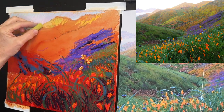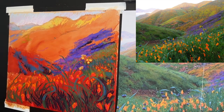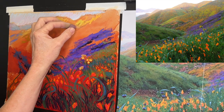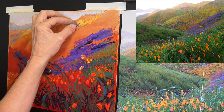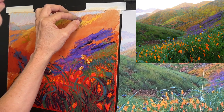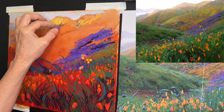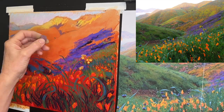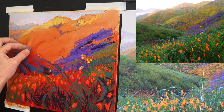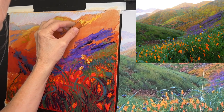Also, just a little tidbit of information. When painting mountains, typically the values get darker in the little crevices, and where I'm painting here happens to be some really deep little grooves in the mountain that I'll lighten up in a minute. But they get darker typically in the crevices, and they get darker down at the bases of the mountains. And these can be subtle differences. It doesn't have to be a lot darker.